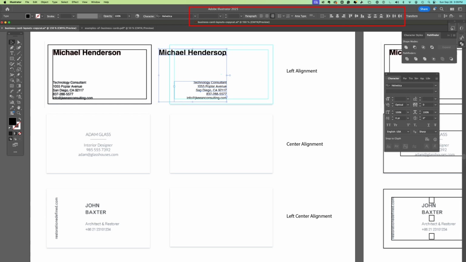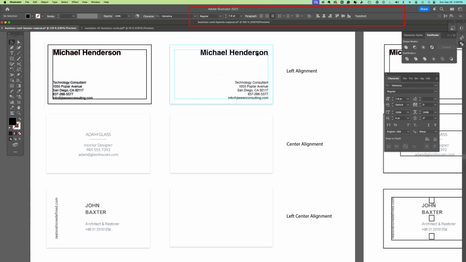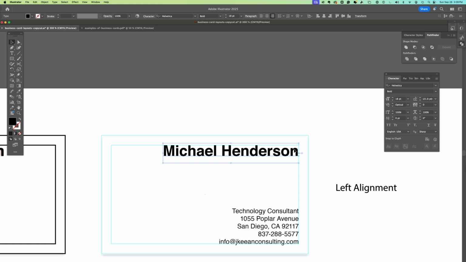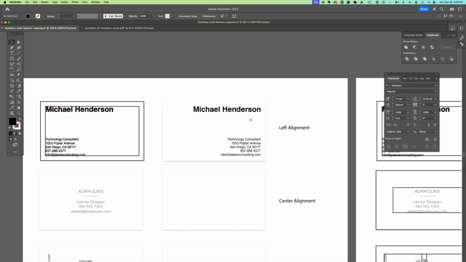So when I have my guide, I know exactly where to go with it. And if I zoom in, I can even move my text in. So now it lines up with that line. So you can see where having guides and intentional margins can be really helpful.